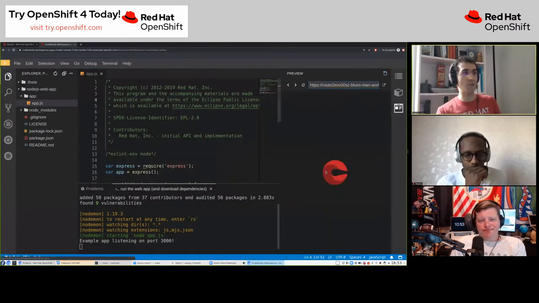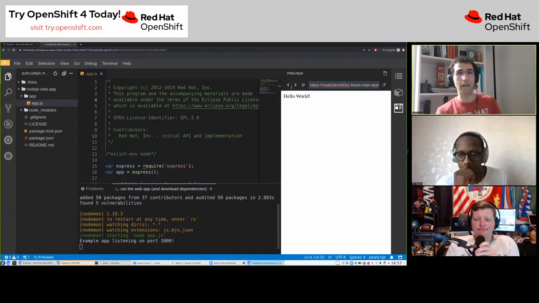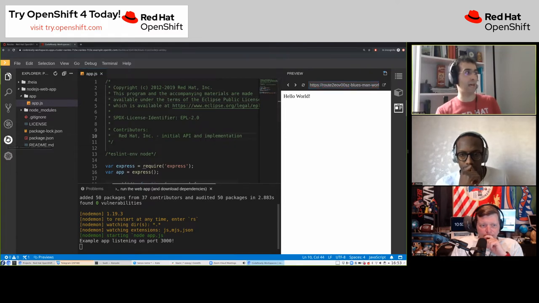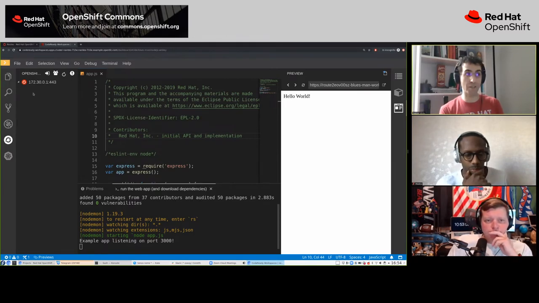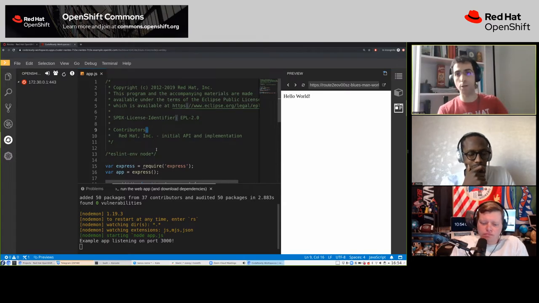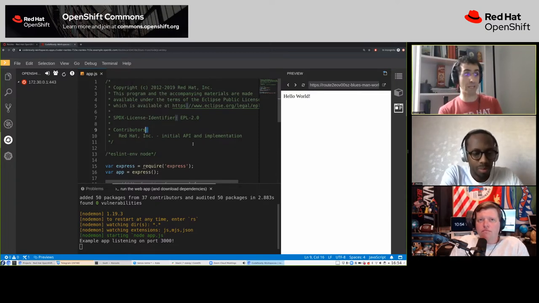And the cool thing is that you have an embedded browser here, so I can test locally. This exists only in my workspace. It doesn't exist in OpenShift yet. When I'm ready, I can deploy everything with the integration of the OpenShift connector. This connector and the Kubernetes connector allow you to list all the components in OpenShift and create new components. So I can code, test, build, and deploy in OpenShift directly from this UI. So this is something cool that we can do.